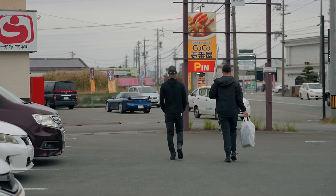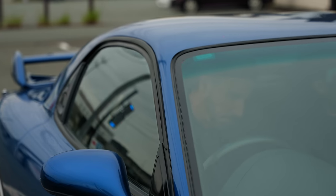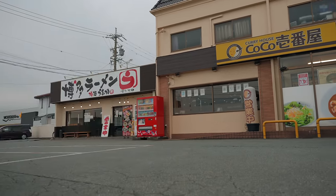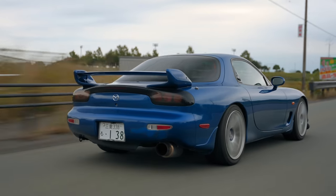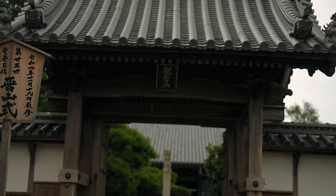Realising that we may not actually survive the night in the mountains in our one-man tent due to storms, bears, or each other, we decided to visit a local temple to pay our respects and nourish our spirits. It just so happens one of the best FDRX7s you could ever get was called a Spirit R. Coincidence? I don't think so.